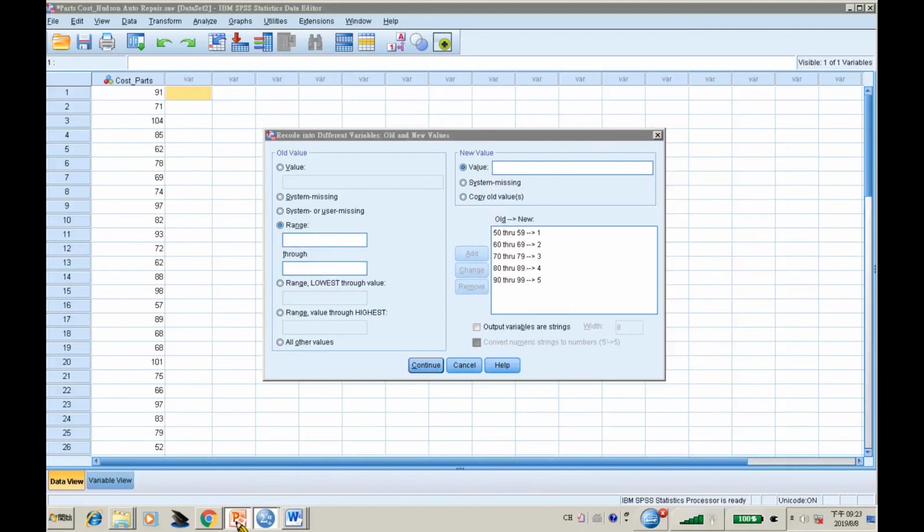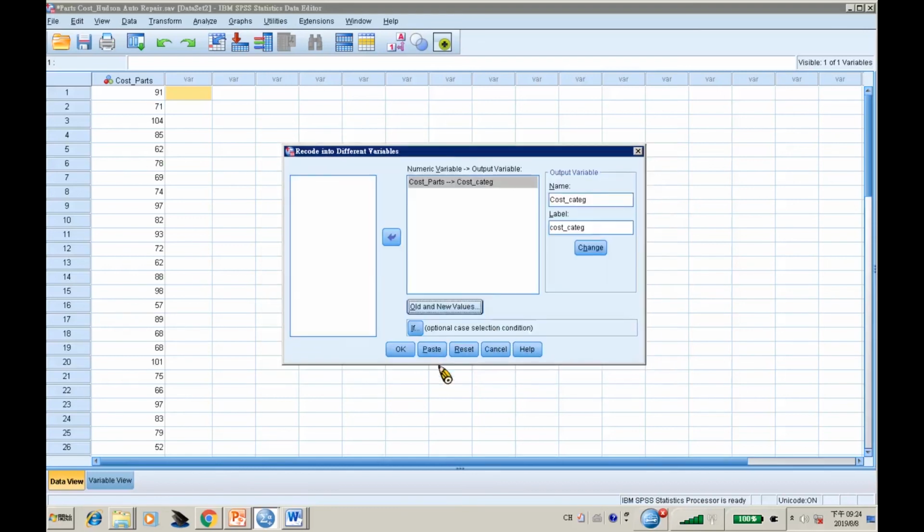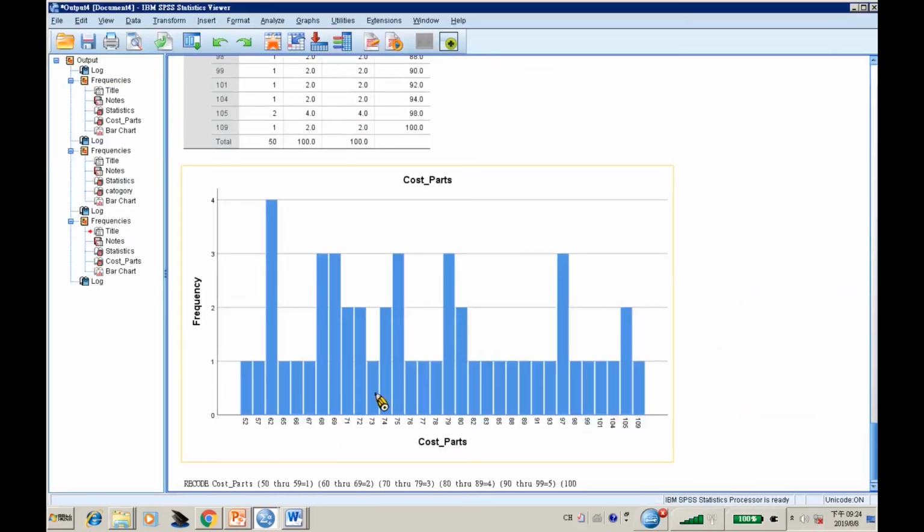Okay, so we saw the slide. We go to 100 to 109, and we call it 6. So in this we divide into 6 categories. Continue, finish this. So continue and OK.